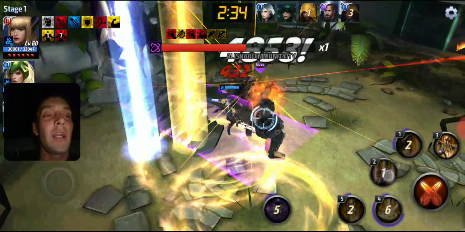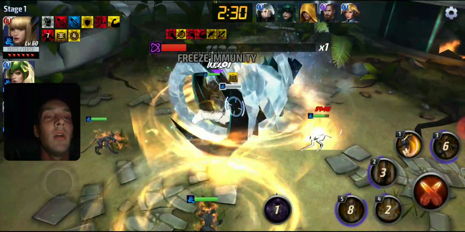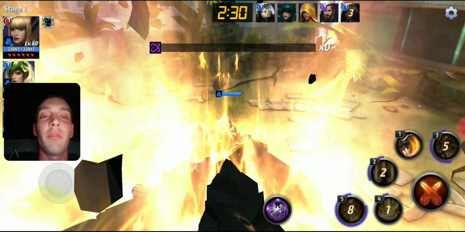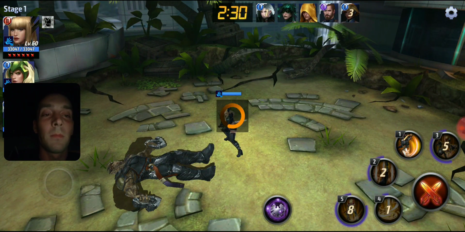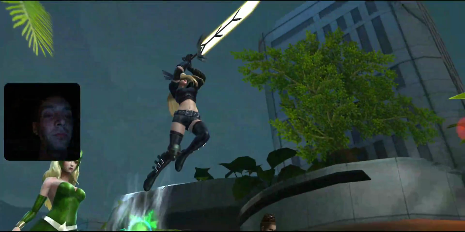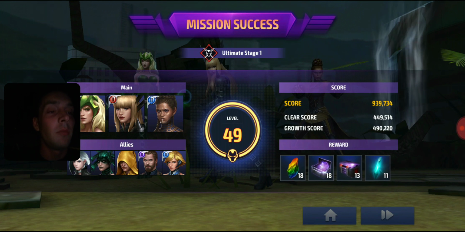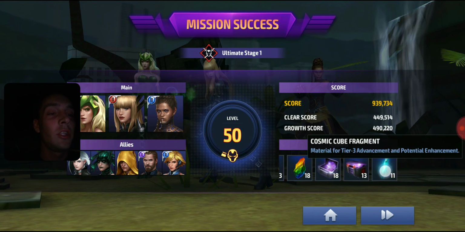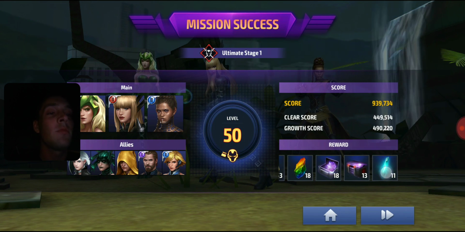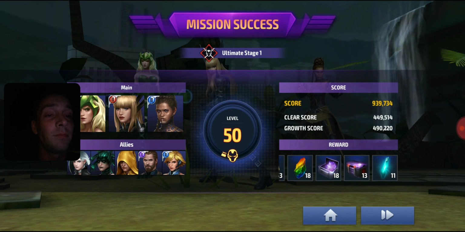Anyways, I don't know why, I just really like Magik. She is definitely one of my more favorite characters in the game. She's just so different, and it's just pretty cool. So, she's a badass, in my opinion. Oh look, I got some crystals. Cosmic cube fragments. I just call them crystals, but I guess, whatever.